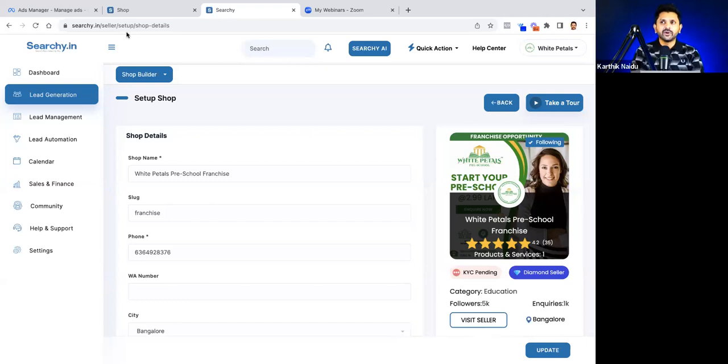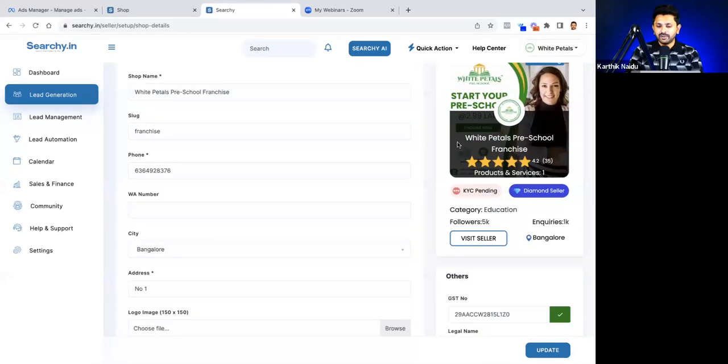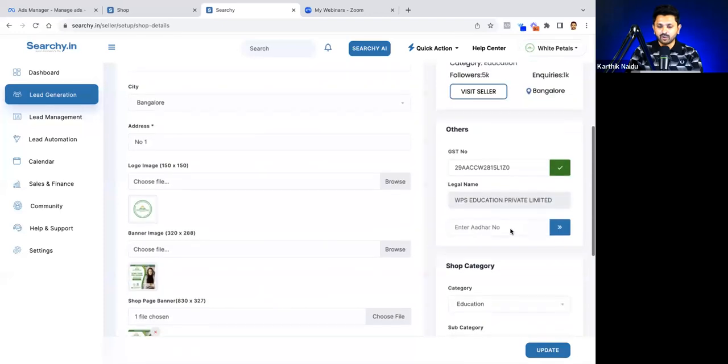So when somebody is searching maybe for insurance nearby or something, people could find you on the search, because it will have a lot of updates going on regularly. And we are also officially going to be a part of Google, and we're going to look at that part, to discover every product and service inside. So if you see here, the preview will be here. As you're filling it up, you can see the preview, how it looks.